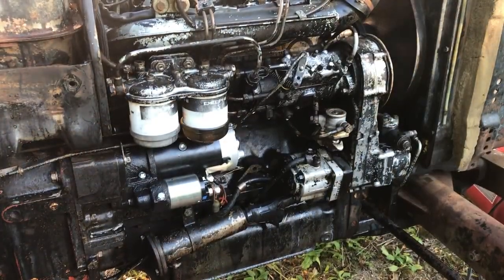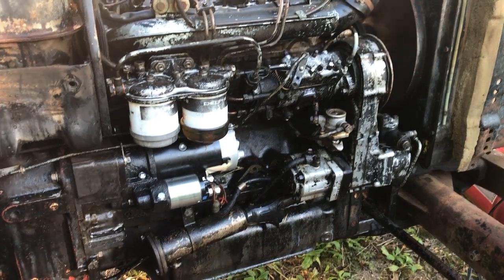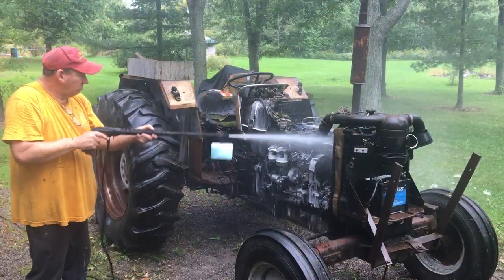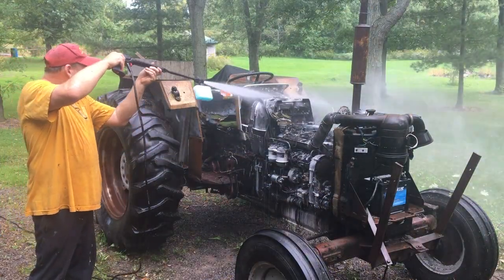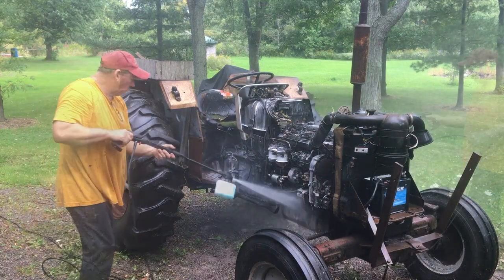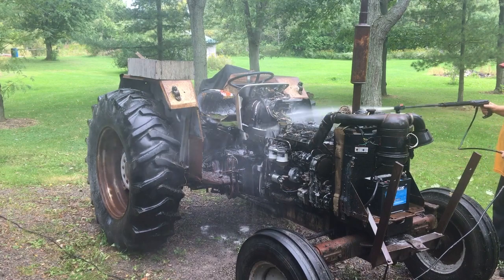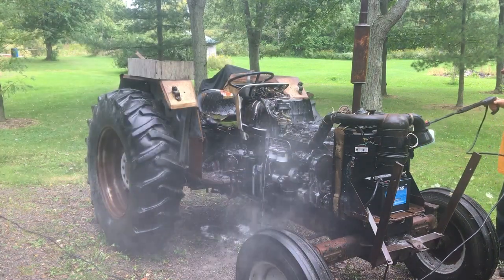The engine is coated in diesel fuel and oil mixed with matted leaves, grass, and mouse nests, which forms a kind of grunge that just makes it unpleasant to work on. So I'm going to begin by soaking the whole thing down in Dawn dish soap, and then I'm going to go at it with the high pressure nozzle on my pressure washer.